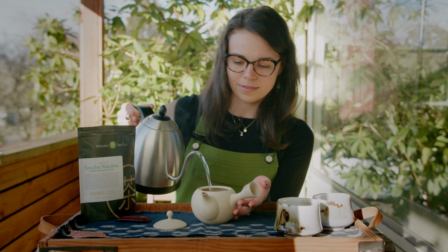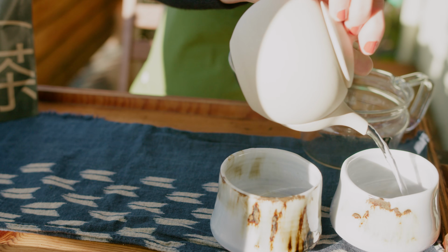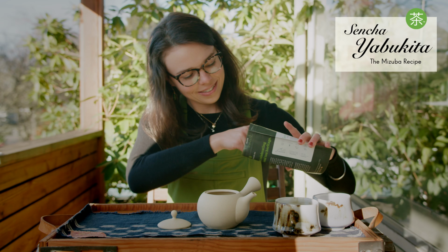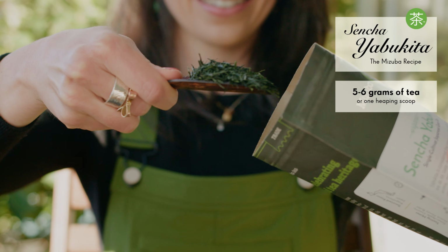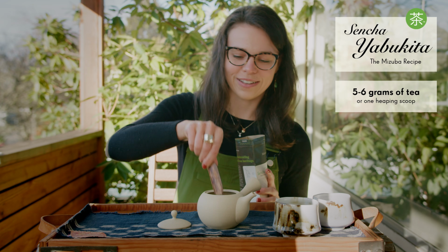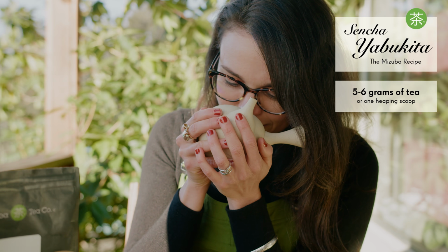First, I'm going to heat our Kyusu and our teacups with warm water. Pre-rinsing your utensils will help maintain an even temperature in the ceramics while the tea brews for an optimal infusion. We're going to use 5 to 6 grams of tea, which is about this much. When I add the tea to the Kyusu, I like to smell it again because as the tea leaves warm, the aromatics change and you can enjoy a new depth to the tea.